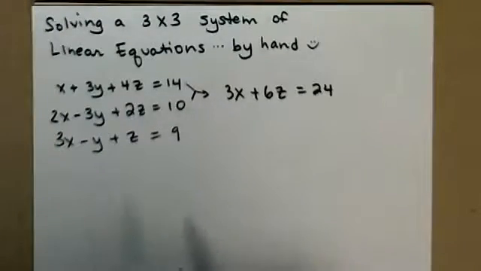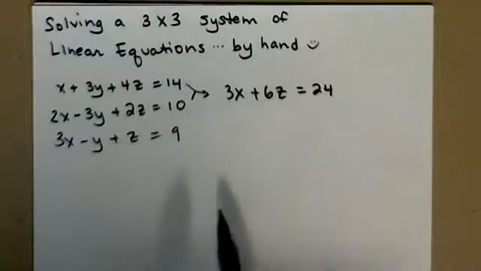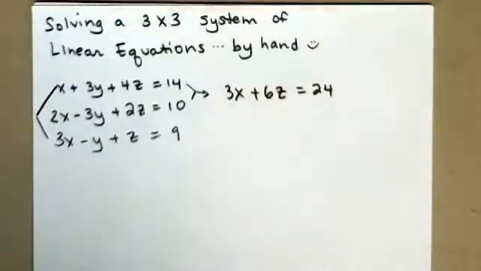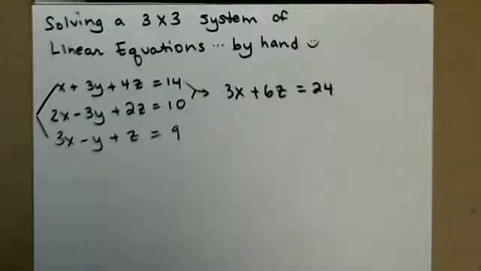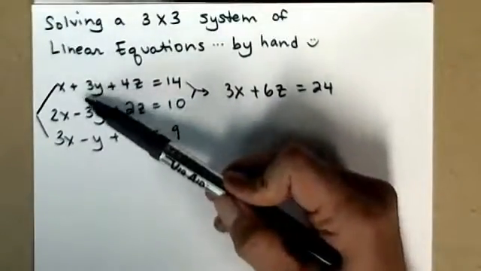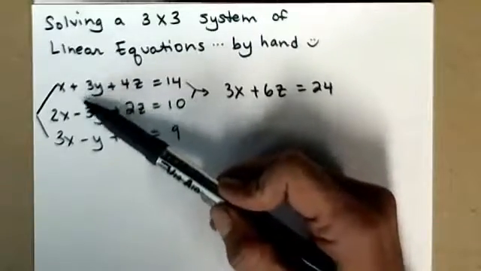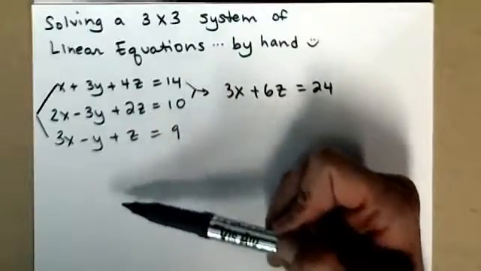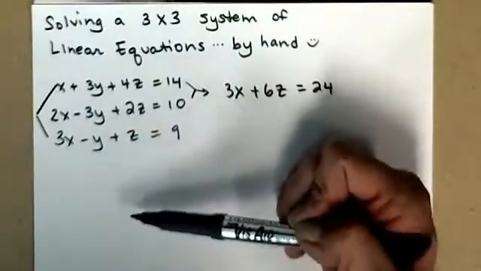So what I now need is one more equation that only has x's and z's in it. So I have to pick another pair, and it doesn't matter which pair you pick. I have to pick one more pair and get rid of the y again. Okay, so let's take first and third and make the y's go away. So what would we have to do to make that happen? My first equation still has a 3y, right, positive 3 coefficient. So this equation would need a negative 3 coefficient. Right now it's negative 1.